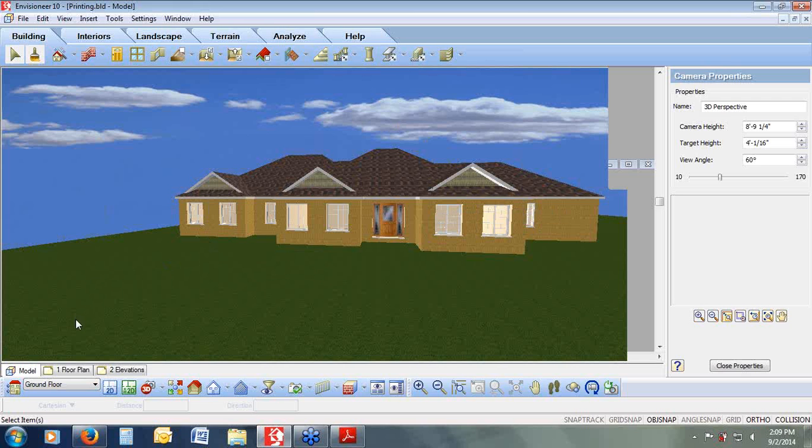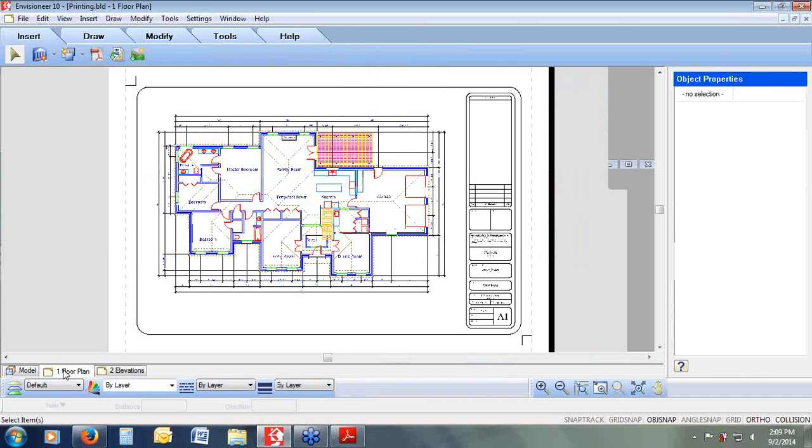When I click into my worksheet, so now at the very bottom of the screen, down at the bottom where I'm moving my mouse around in the lower left-hand corner, I'm now going to click on One Floor Plan. And that's what takes me out to the worksheets. In the worksheet environment, you're working in a different type of environment. It's no longer creating the image through dots of color. This area of our software in the worksheets recognizes that lines are lines and text is text. And it'll print it out like that.